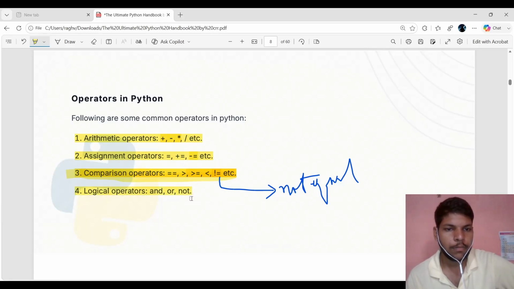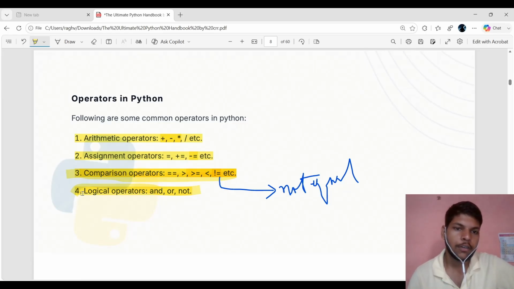Next is logical operators: and, or, and not. We will do exercises later. I think in the if else conditional statement we will see how logical operators work in Python.